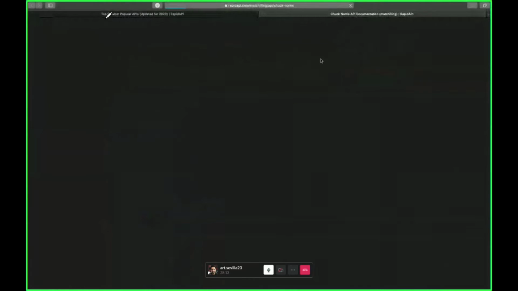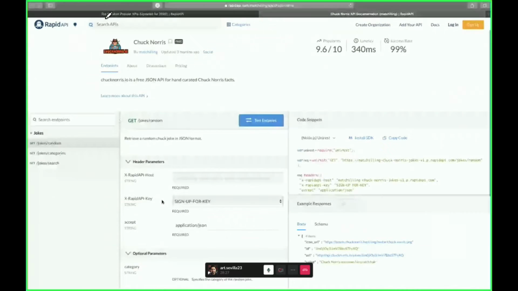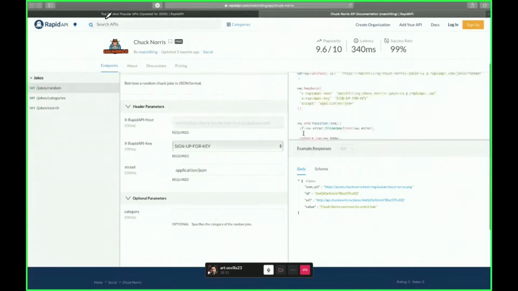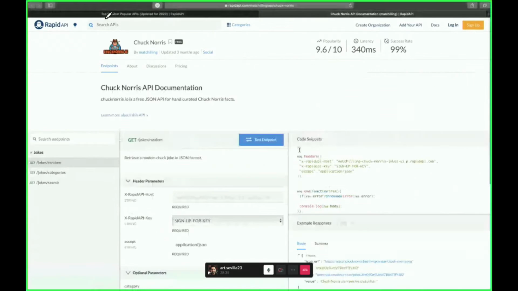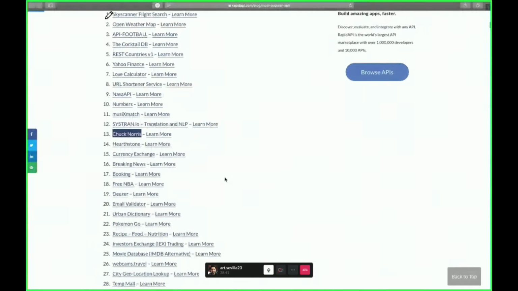So what is the Chuck Norris API? Probably just gives you a Chuck Norris joke or something every time you ping it. Yeah, random jokes. Really? Okay. So that has nothing to do with kung fu and bad guys and good guys. No, just the Chuck Norris jokes apparently. I guess I don't know that. So once again, you can have APIs that do really stupid things, right? Yeah, exactly. Pretty much anything.